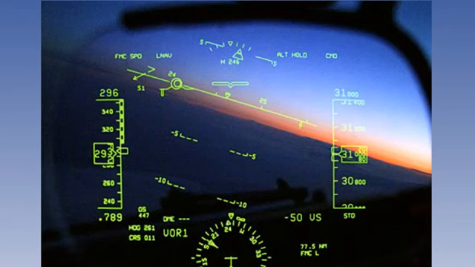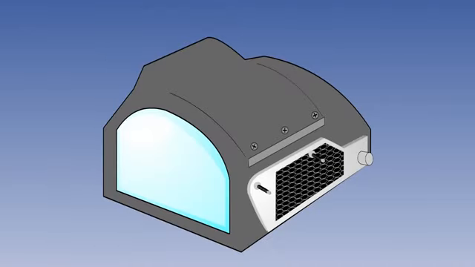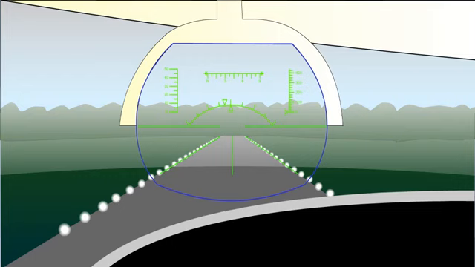The generic term for the symbols generated is symbology, and it looks like this. The overhead unit is simply a special purpose projector which sends the symbology generated by the guidance computer to the combiner, which is a fold-away glass see-through screen mounted in front of the pilot. It is angled and designed in such a way that it reflects the monochromatic projected light towards the pilot without interfering from the ambient light at all other wavelengths which is coming from ahead.